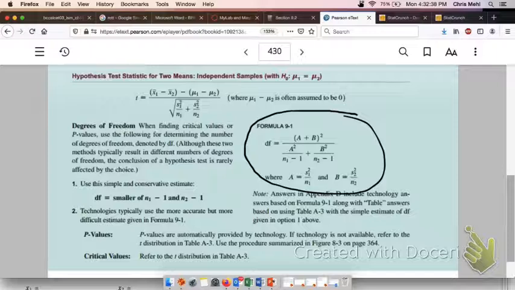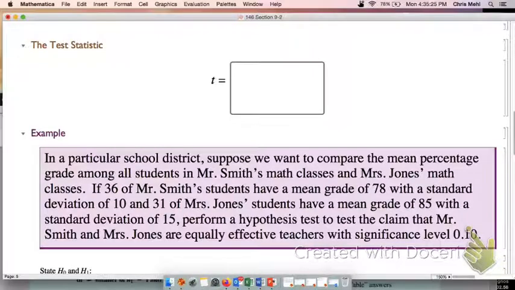So let's do an example of a hypothesis test. And then using the same sample data, I'll show you how to use StatCrunch to construct a confidence interval. I'll at least write down the basic conclusions to each of those tests. Alright, let's do this. Okay, so like I said, I'm not going to have you do this by hand, but maybe one more time I'll write the formula for the test statistic in here.